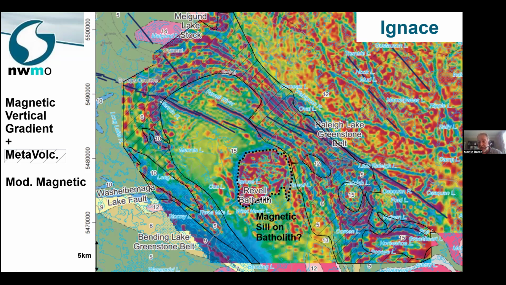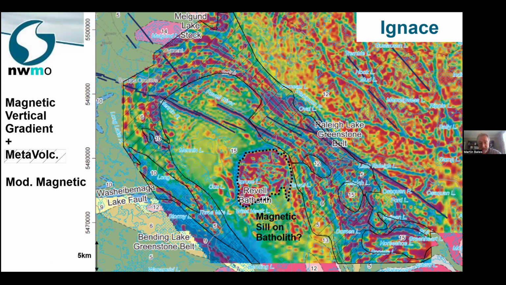It's not showing in the gravity, so it's probably not very thick. It's not really affecting the gravity signal. So it's something, just a layer of magnetic material, probably the same material that's on either side, but here flat lying, so you don't see the layering in it so much. So it's basically probably what was wrapped over the top of this granite when it was intruded and pushed up into these metasediments, or it could be something different.